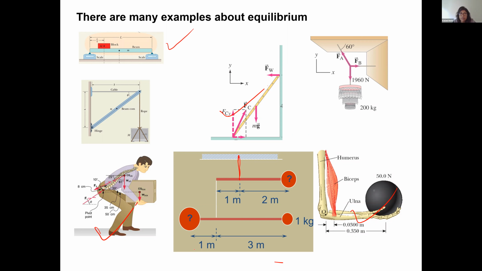You have the mass 1 kilogram here, and there should be a mass here, but it is balanced with respect to this point. Then this mass times this distance should be equal to this mass times this distance. Then 3 times 1 is 3. That means this should be basically 3 kilograms. Okay, so after you go here, you're going to balance it from here. That means you have 3 plus 1, 4 kilograms basically here at 1 meter. 4 times 1 is 4, and 2 times 2 is 4. Because of that, this will be 2 kilograms. A conceptual question that you can easily think about by using counterclockwise and clockwise rotation.